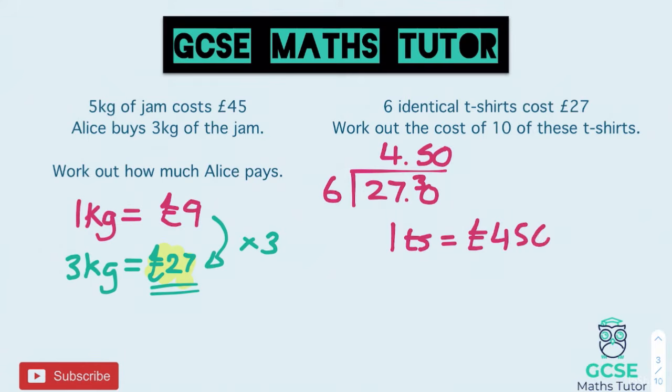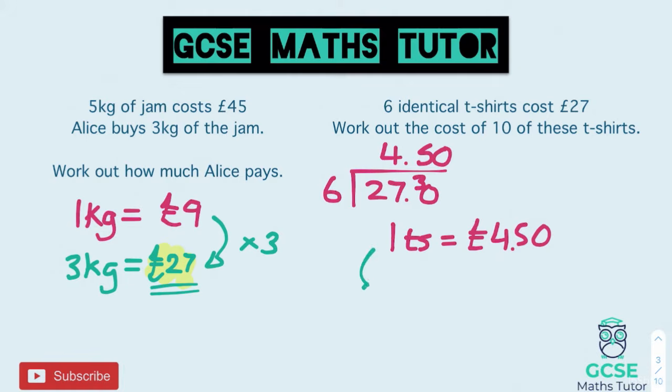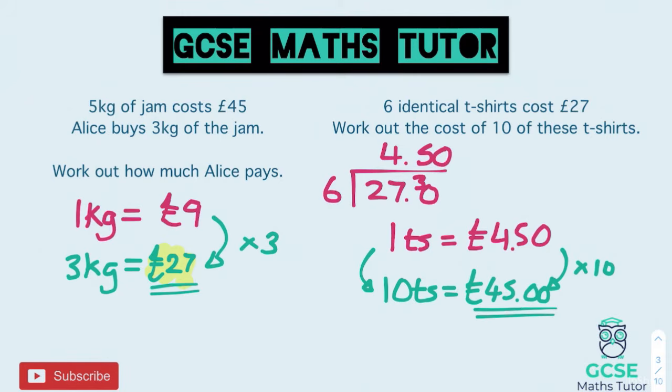Now again, this is wanting the cost of 10 t-shirts, and 10 is always quite a nice one, particularly when we're practicing, because we can do that relatively quickly by just hopping the decimal. So we get the cost of 10 t-shirts is going to be equal to £45. And there we go, £45, and that would be 0 pence afterwards, but we could just write that as 45. So there we go, that is some direct proportion. Now what we're going to have a look at is some slightly trickier ones, similar to the ones that we saw on the screen at the start of the video.